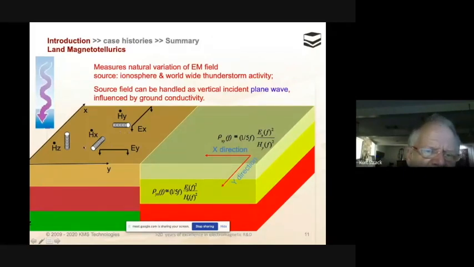For land magnetotellurics, we lay out three magnetic sensors, usually coils. We also use different sensors and two electric fields in x and y direction. We calculate the ratio of the electric field in x direction and the magnetic field in y direction. We get a directional resistivity as a function of frequency. Multiply this with 0.2 times the frequency. Then we do that also for another direction. If these quantities are the same, the Earth is horizontally layered or one dimensional. If they are different, the Earth is two or three dimensional. This is a very good way to get directional dependence of your signal.